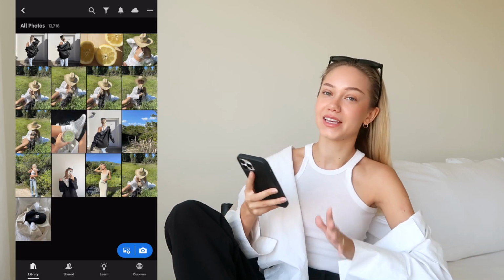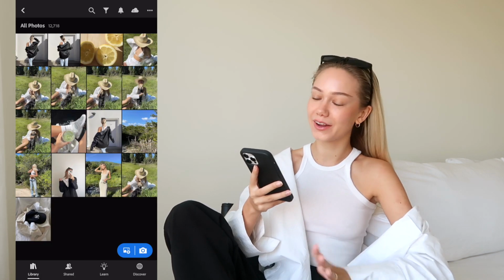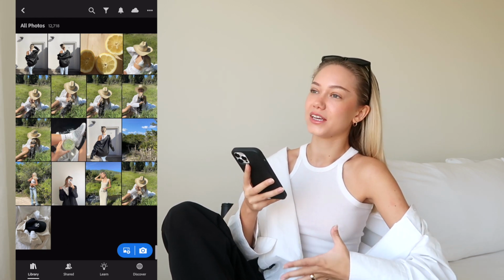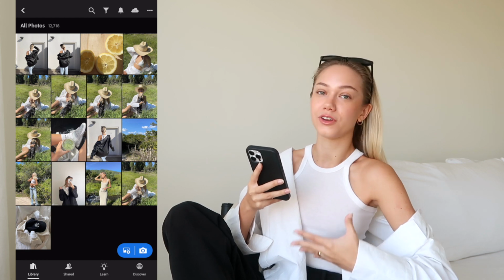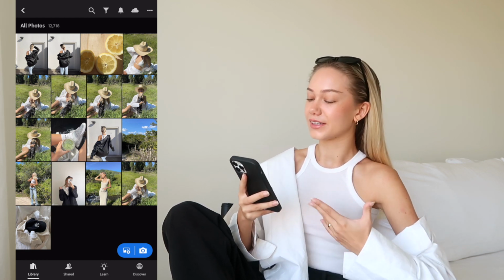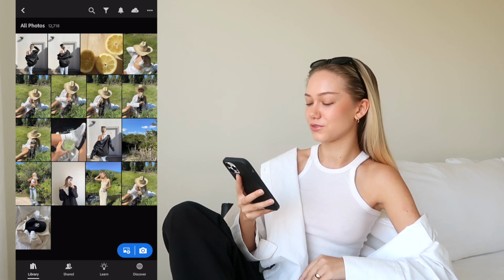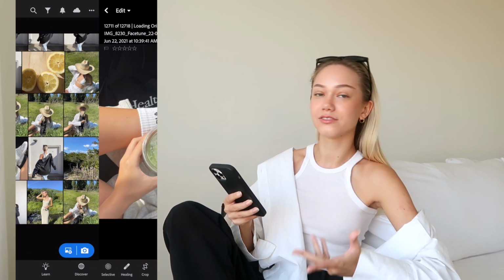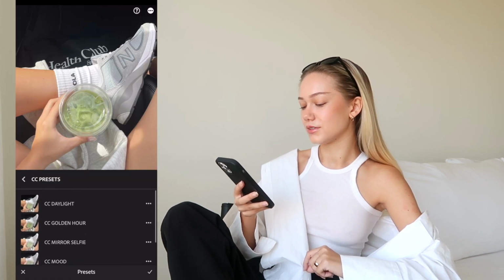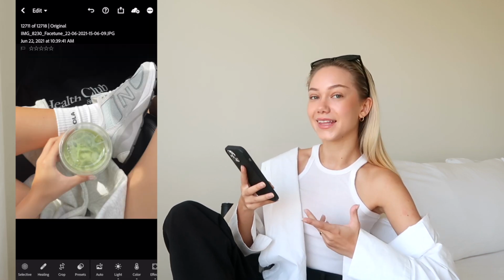Next is my daylight preset. This one has really nice contrasting shadows and warm tones in it. And I originally created it because it was what I would use when I'm shooting out around town, kind of just like downtown vibes, not necessarily in nature, but it also works really well for little like car flat lays. So I'll show you guys this photo first. Going to daylight, hit OK, and then that's it.